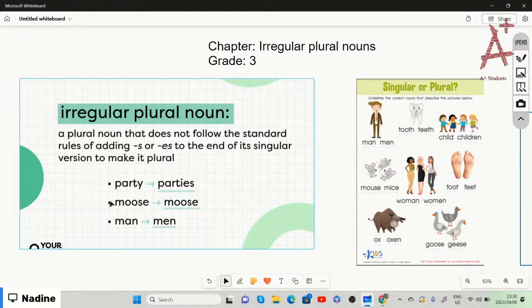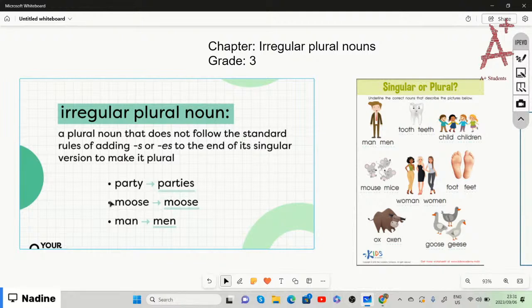And then we have tooth, and the plural form of tooth is teeth. One tooth, but I have lots of teeth in my mouth. Then one child, we need children. Mouse, and then we have a few mice.